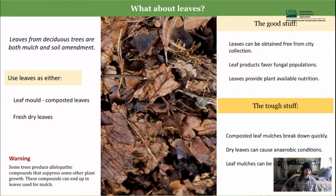Be aware with leaves that some trees do produce allelopathic compounds, black walnut and other trees like that, and some of those compounds can end up in the leaves. So if you're using freshly fallen cherry potentially, or walnut or other plants, just be aware that there are compounds in there that may suppress growth of other plants for a season or two.